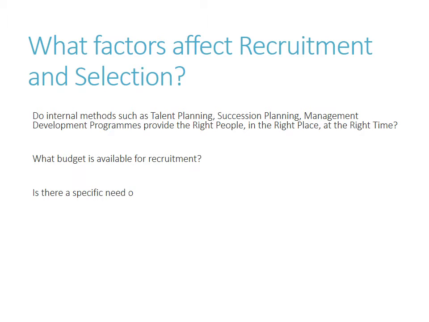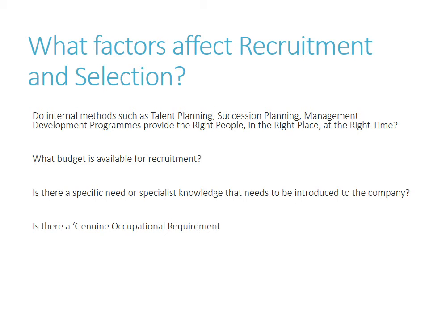The next factor considers whether there is a specific need or specialist knowledge that needs to be introduced into the company. This will impact where you advertise the role and whether you can fulfil the role by searching locally, nationally, or whether you need to look at the international labour market. Genuine occupational requirements can affect recruitment and selection. For example, do you need a female as you are recruiting for someone to work in a women's refuge?